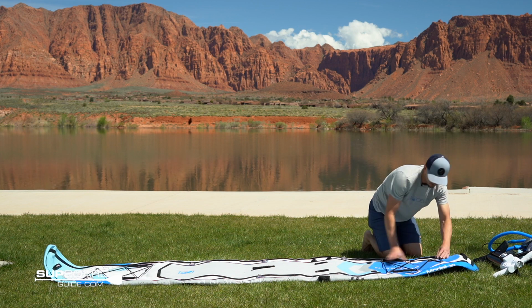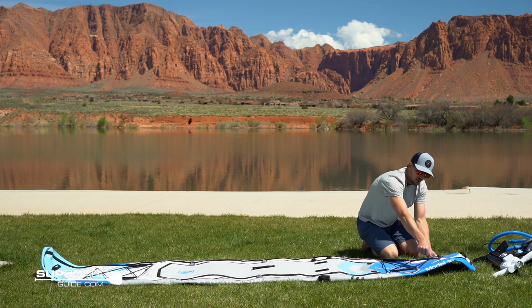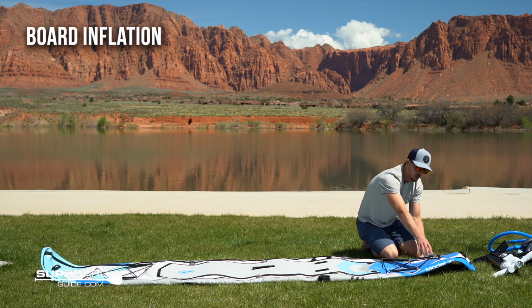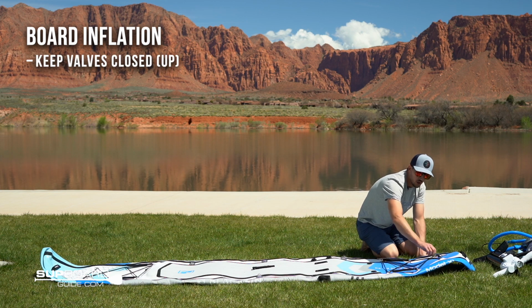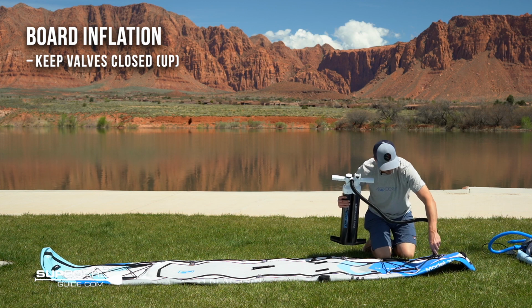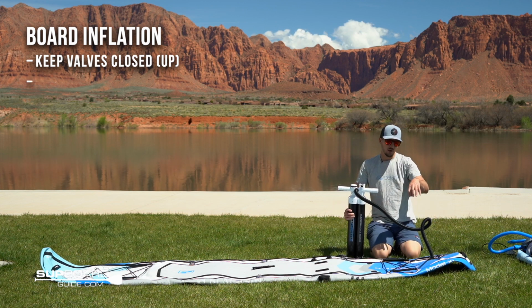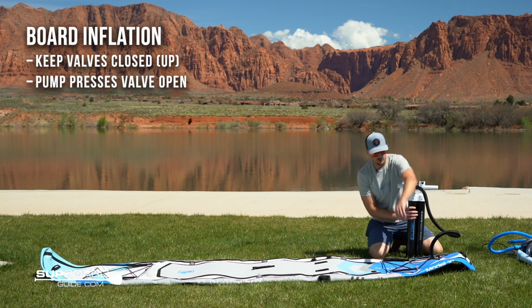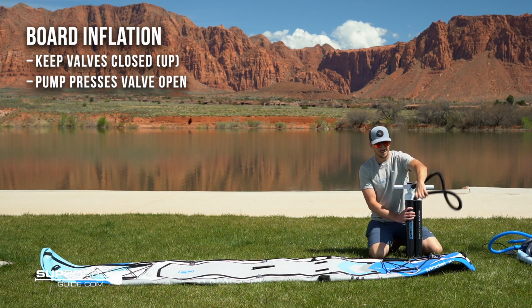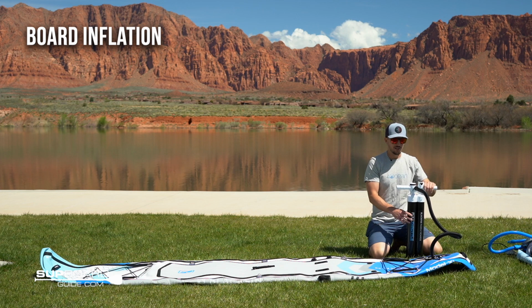Now when I pump it up, the valve's here, right? And one thing to notice on the valve, you push down and that lets air in, but when you're actually pumping it up, you want to make sure that valve is closed. Because when you take the pump and connect it, you engage that valve and push it down, and that lets air flow in, but when you disconnect it, the valve closes so you don't lose that precious PSI. Especially if you're hand pumping, you don't want to lose 3 or 4 PSI. It makes it kind of hard.